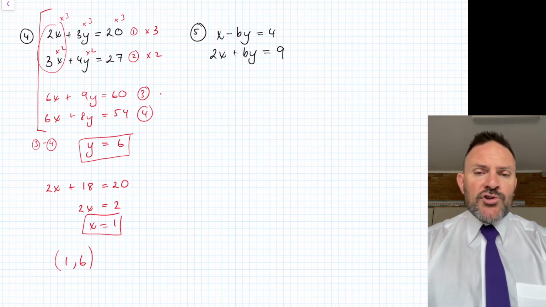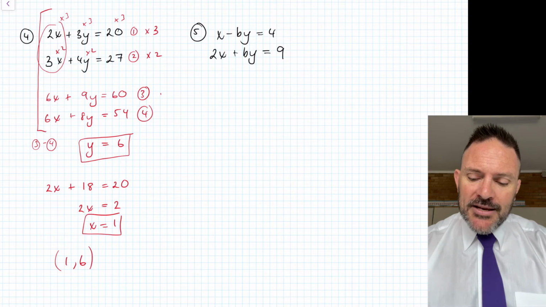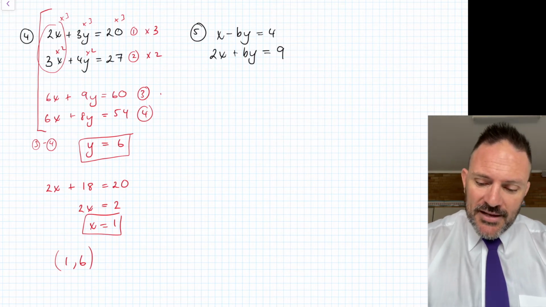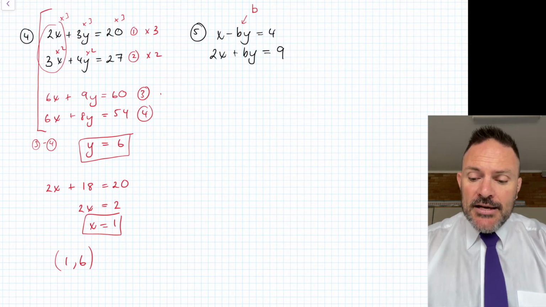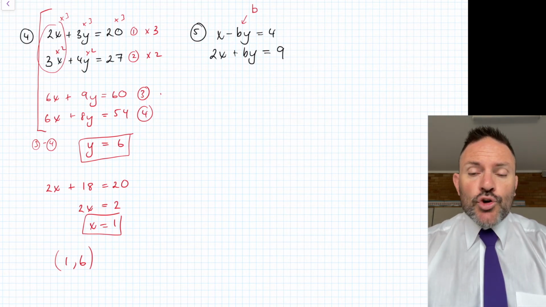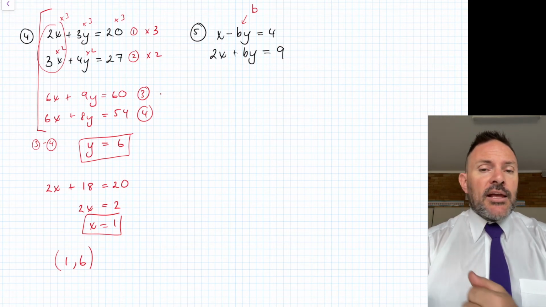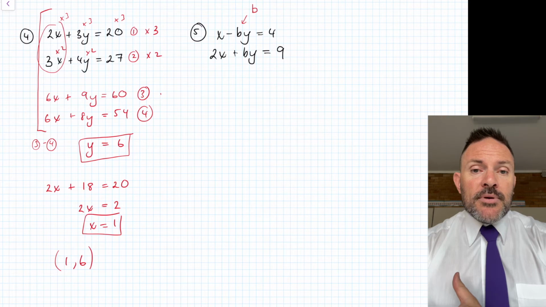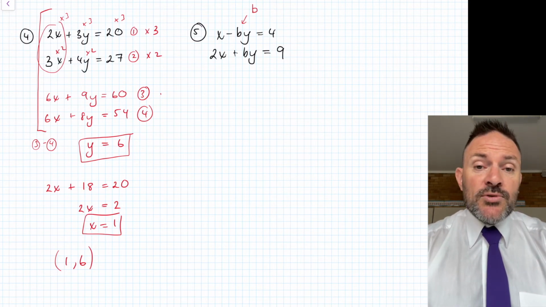Now, I thought I'd do question 5 because question 5, again, is a bit more challenging, except I shouldn't have used b. Okay, that is a b. It's not a 6. And that makes it strange, right? Because now you have 3 unknowns. However, in this type of equation, you'll be told that b is a constant number. Okay, now you won't be able to find what that constant number is going to be, but you'll find an expression. And I think it's later on in your exercise that you'll be doing later on today.